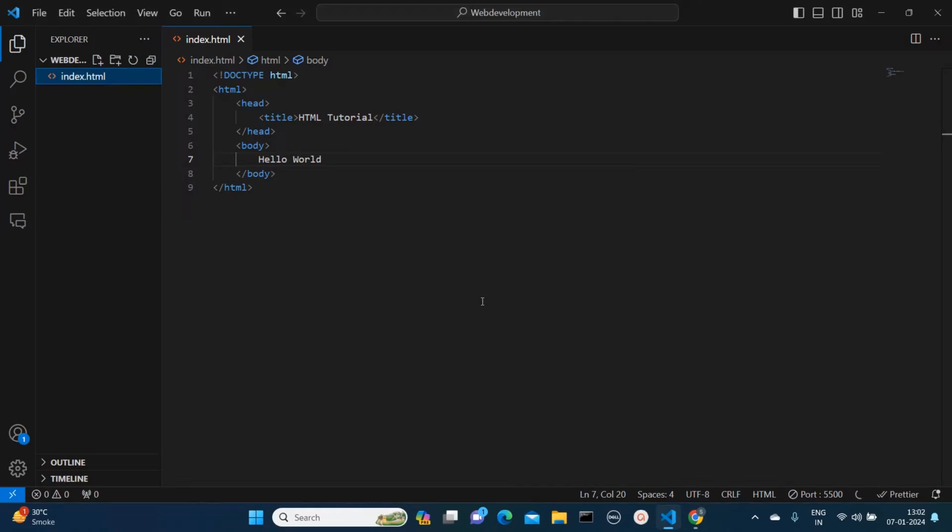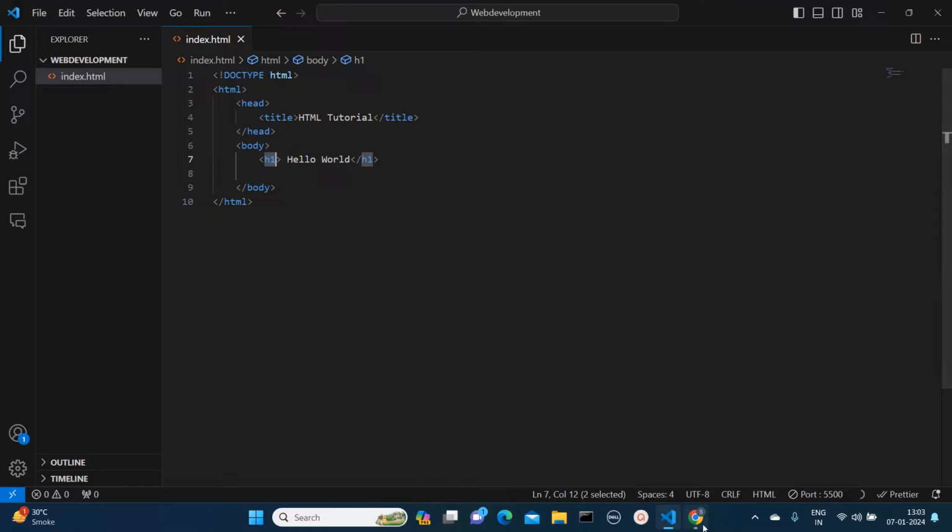Just to make it more visible, I am adding this inside one heading tag. What these tags are, as I said, I'm going to cover in a later part of the video. As of now, this is just a heading tag which will make the font bigger.